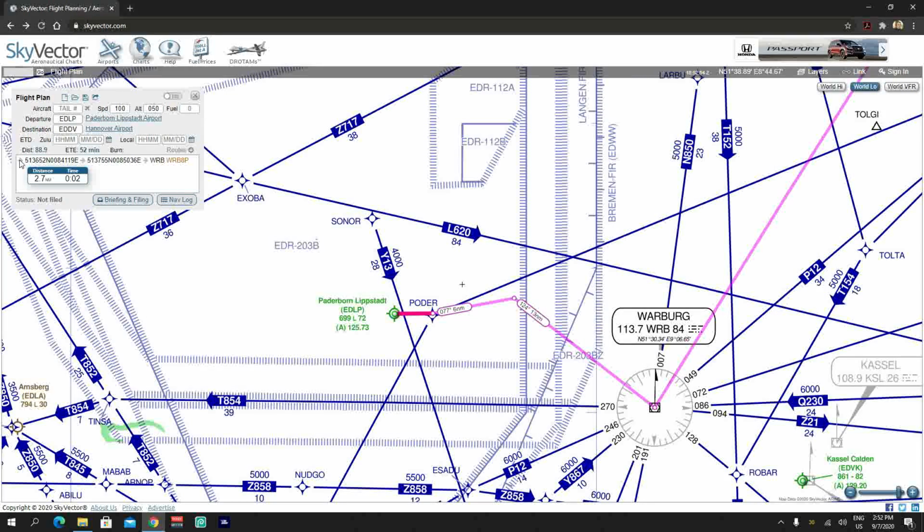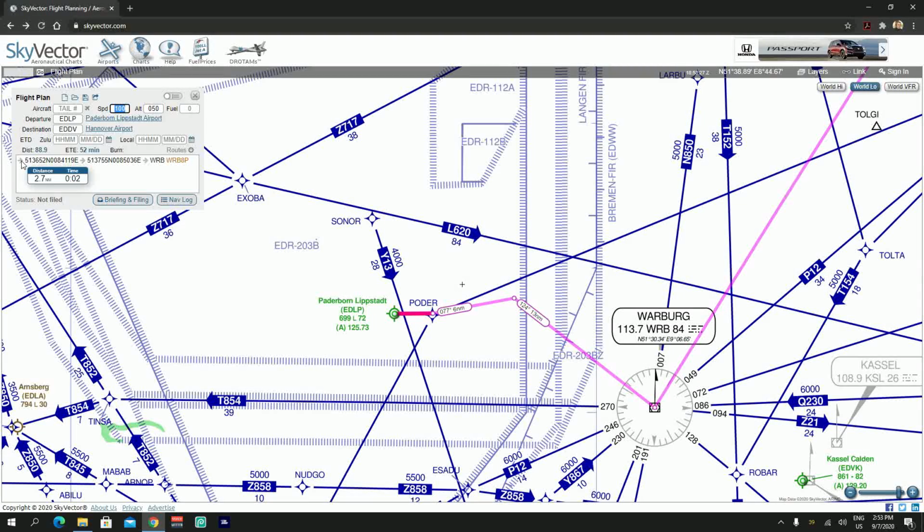So if I hover over 2.7 miles, 5.9 sounds a little bit too much. It was, I believe, 5.7, but I think that's okay. We will live with that. And then from there to Warburg, this is 12.6. We will take a look at the rest of the plan here in a little bit. As I said, if you plug your speed in there, it tells you how long it will take you to get to that waypoint or travel that first section of your flight plan.